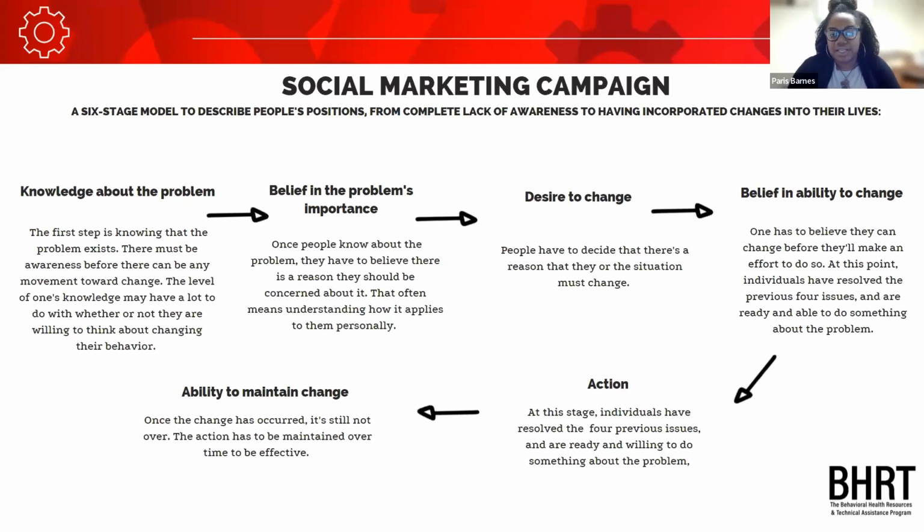And the last step is the ability to maintain change. We all know that in the prevention field, the goal is for people to maintain the changes that they've decided to make in their lives. So once the change has occurred, it's our job during health promotions, not campaigns, but promotions and information sharing, to make sure that we help them maintain the change that they've decided to make.